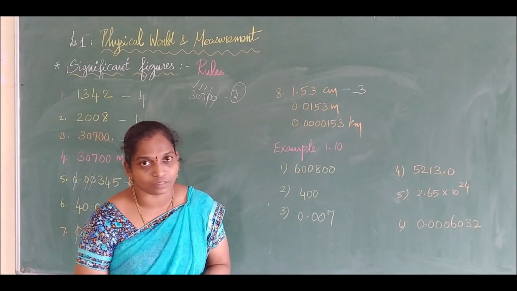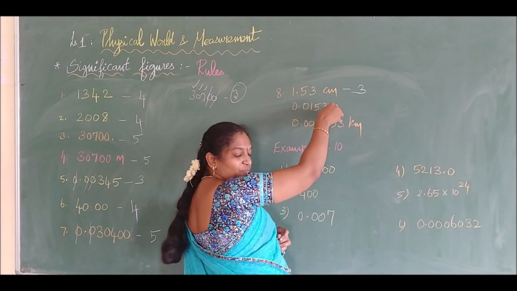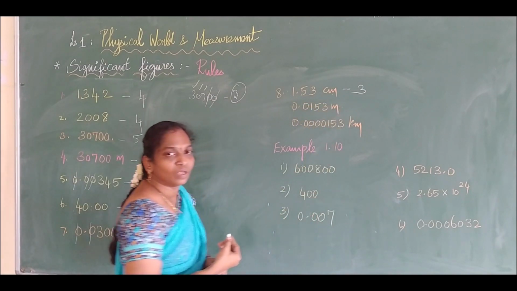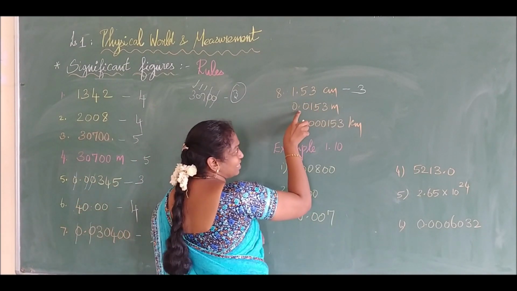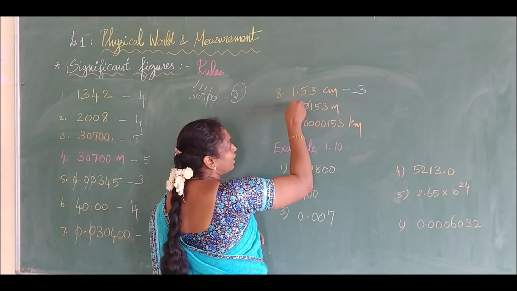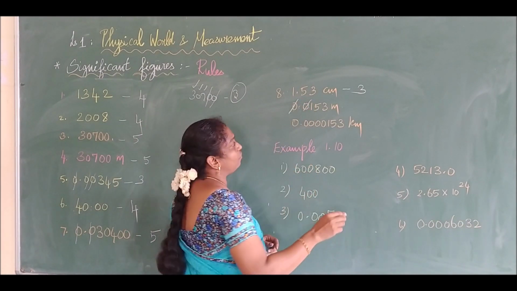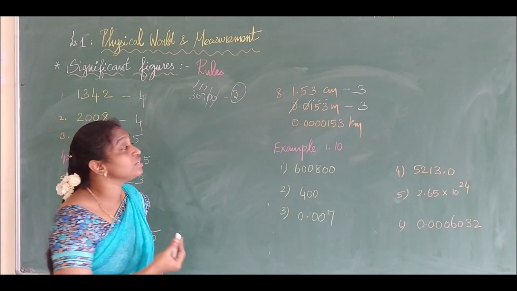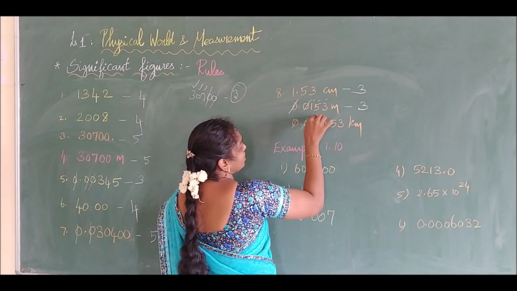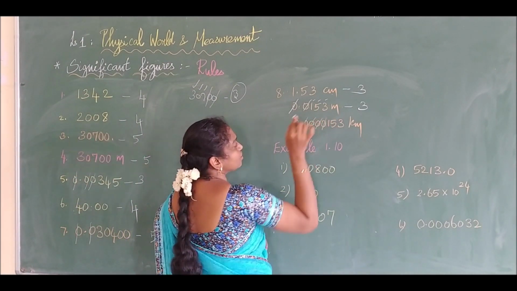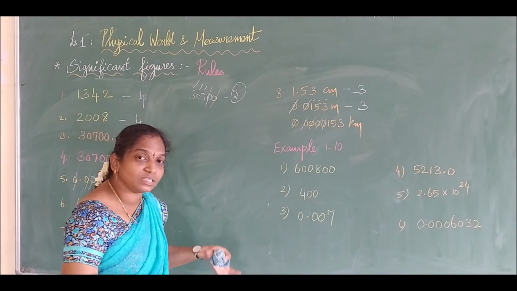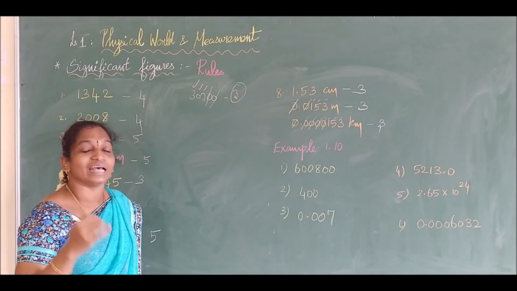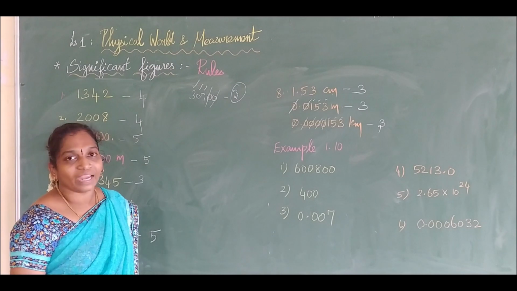3 significant figures. So if the centimeter has been written in terms of meter, 10 power minus 2, then the value is what? 0.0153. Then what is the condition? The number is less than 1. Therefore, the zeros left and right of the decimal point are said to be what? Non-significant. Therefore, it has 1, 2, 3. Again, the number is what? 3. Then if it is written in kilometer, again the number is less than 1. All the zeros to the left and right of the decimal point are said to be what? Non-significant. Therefore, 1, 2, 3. Therefore, it also has how many significant figures? It has 3 significant figures. Is it clear to you?